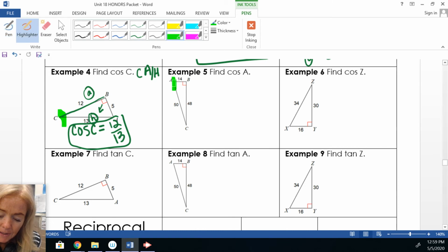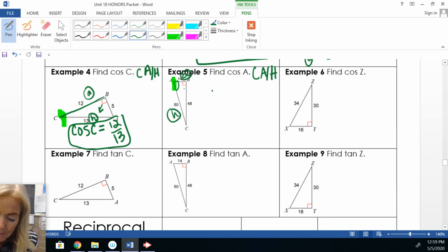All right. Cosine A. So again, we're looking at A here, this angle. And remember that cosine is adjacent over hypotenuse. So adjacent is, let's label these. Adjacent and the hypotenuse always across from the 90. Adjacent is the leg that runs right into the angle. It's probably good to find the hypotenuse first, if I can remind myself. At this stage of the game, you're not as familiar with it. And the hypotenuse also runs into the angle. So you have to make sure it's one of the two legs that you label the adjacent. So label hypotenuse first.